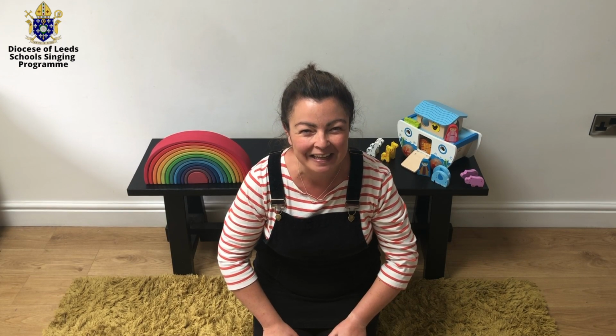Great. When we shout lift off, we're all going to jump into the air. Let's see if you can do that now. And we're going to sing it a little bit higher as well.